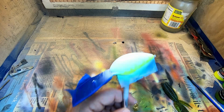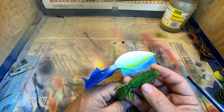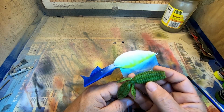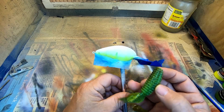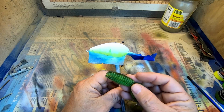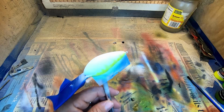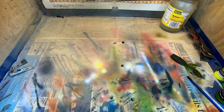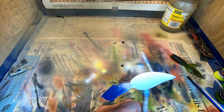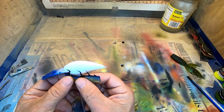Let's check on it. It's going to be pretty bright. We'll get the black speck in there to tone it back, but I want it to be pretty bright. I think it's about the same kind of chartreuse that I want. I'm using two fluorescent colors, so it's going to be really bright on this one. And with this one, we're going to go ahead and just remask it, and we're going to lay down the green pumpkin.